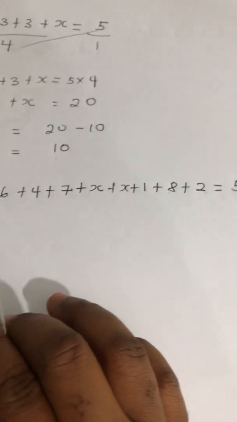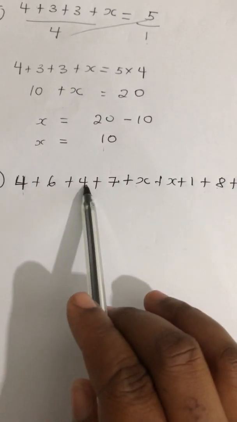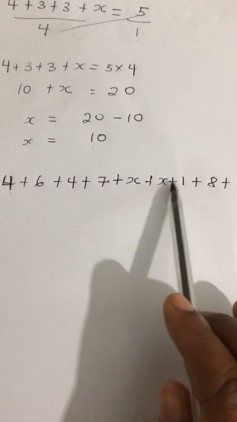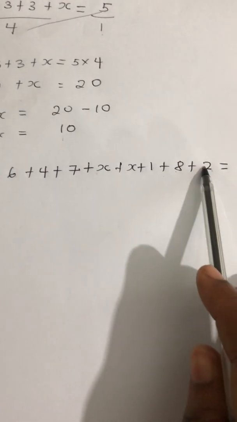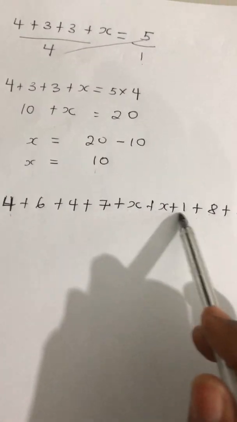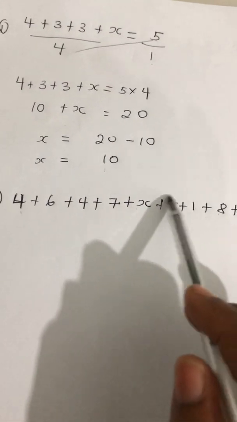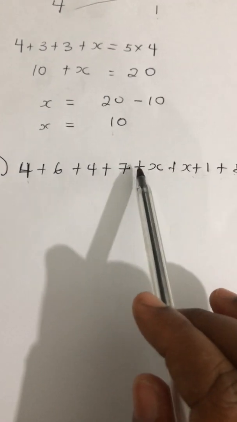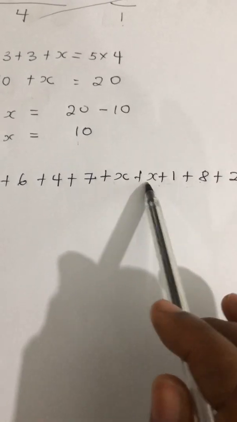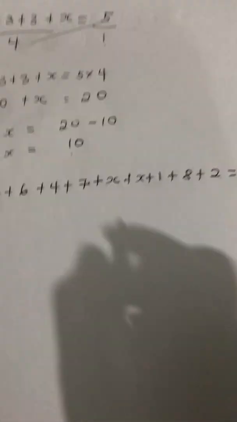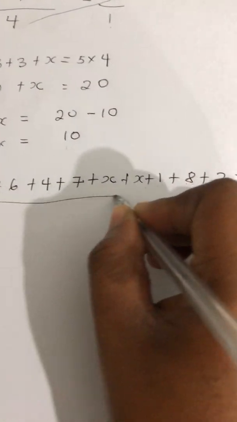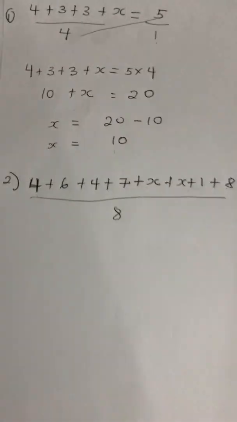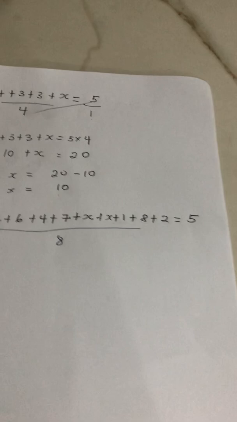Don't do 1, 2, 3, 4, 5, 6, 7, 8, 9. It is wrong. X plus 1 is a whole thing on its own, so you count it as one element. So you have 1, 2, 3, 4, 5, 6, 7, and 8. So all divided by what? 8. Right. So at this point, what do we do?